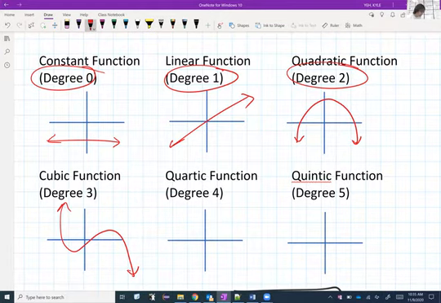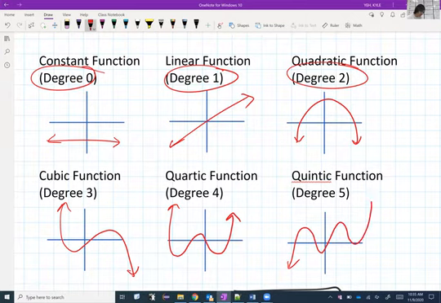What about degree 4? 1, 2, 3, 4. Down, up, or maybe if it's flipped, up, down. It has 4 kind of up, down directions. And so degree 4, x to the 4th, we can count on it having that as part of it. One more, x to the 5th, because why not? 1, 2, 3, 4, 5. We'll say up, down, up.